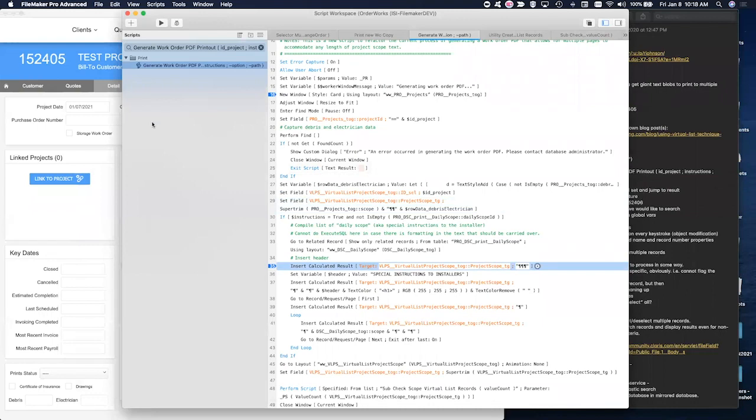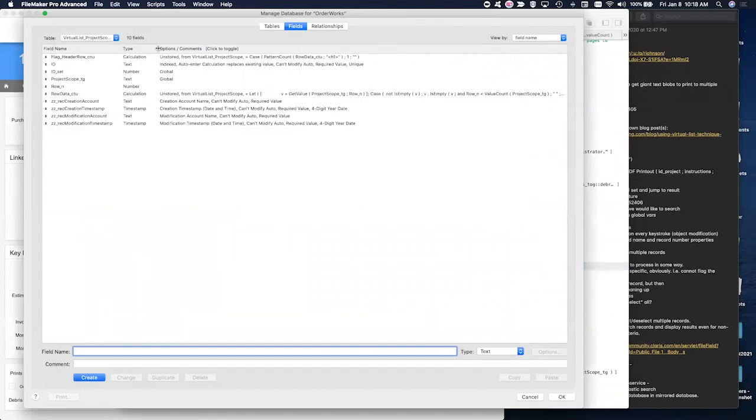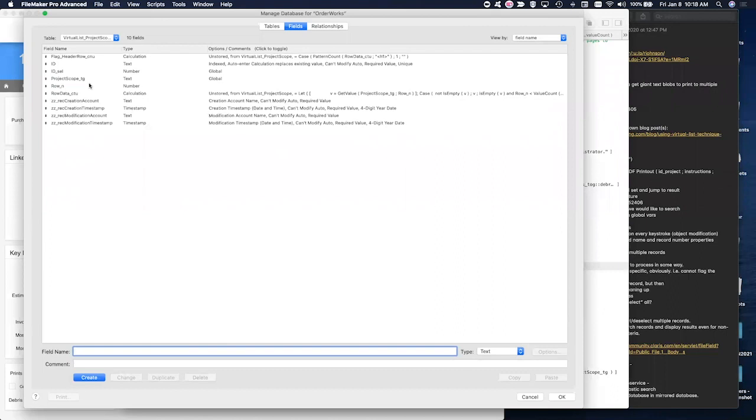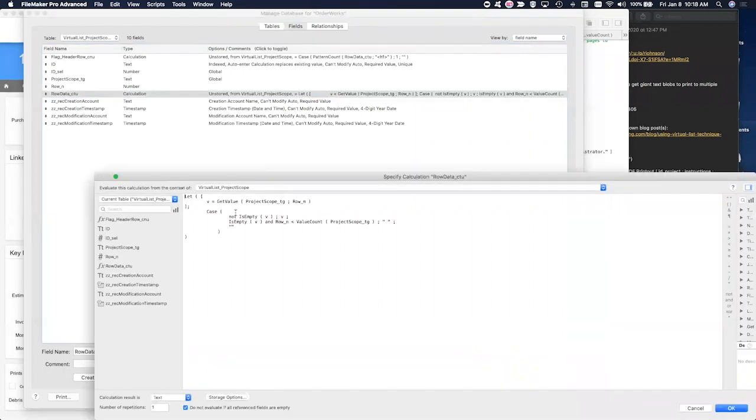This global field is referenced in this virtual list table. So we have a typical virtual list setup here. We have the row number, and then the project scope goes in this field, and then the row data is referencing the global field here, getting the row number and showing just that line.